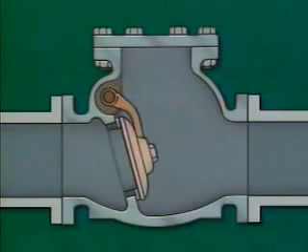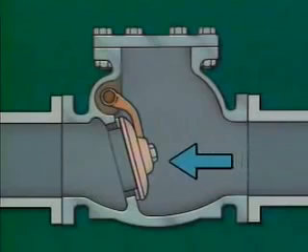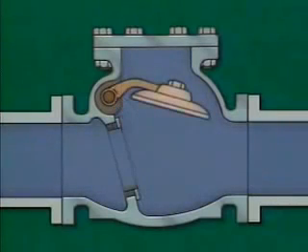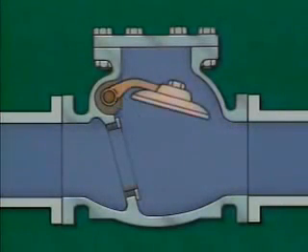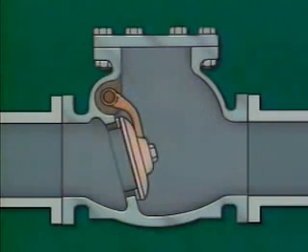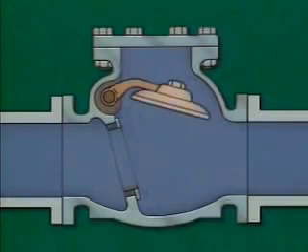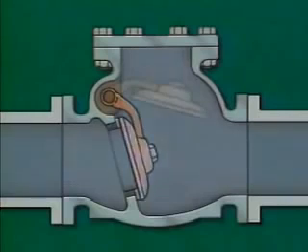If the flow stops, gravity and the change in fluid pressure pull the disc onto the seat, closing the valve. If flow reverses, the backflow pushes the disc against the seat to close the valve. If flow is intermittent, the resulting turbulence can cause the disc to alternately rise and fall or slam against the seat. The disc's repeated impact against the seat is called disc slam.